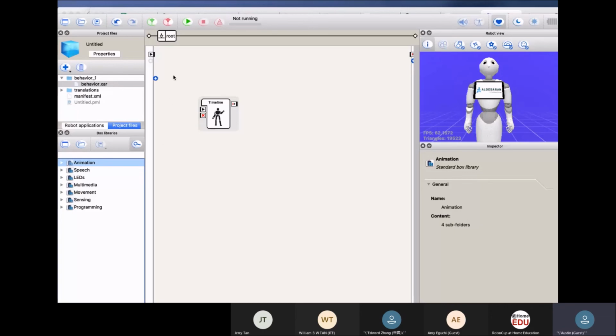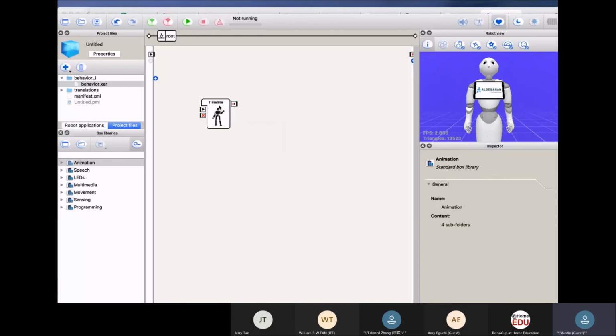Okay. So what if we want to make Pepper do some animation? We only have one box here. Only one box here. The name is Timeline, to make everything we want for Pepper's animation. Okay, it's the same as the other boxes.